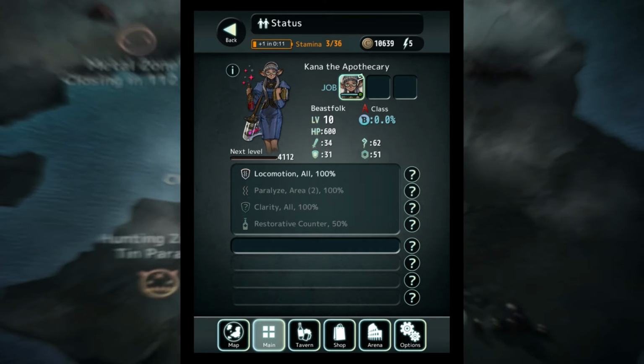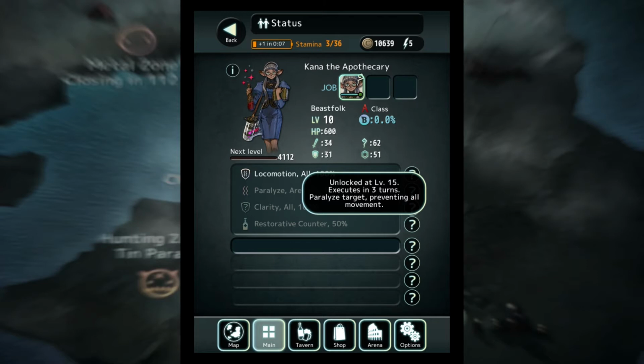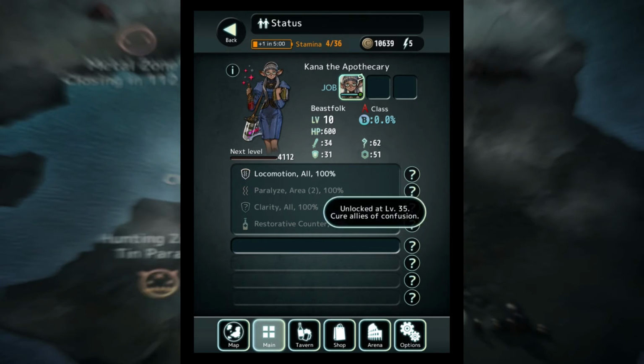So that's at level 15. It has an area 2, which tells you the size of the attack. So when she's involved in the pincer attack, it'll be about 2 squares around her. Clarity here, this will cure allies of confusion. So confusion is another status effect that you're going to be encountering later in the game.